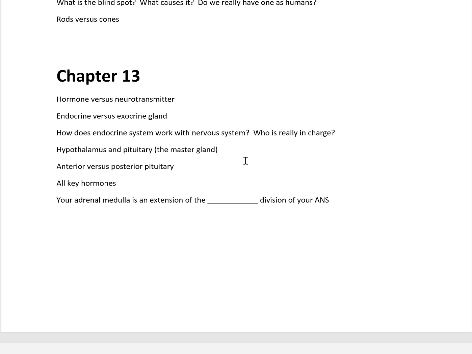It does two key things. Increases protein synthesis, so if you're going to grow, you need more proteins. And it tells your body to use fat as fuel more. That's why people with high growth hormone levels are going to be bigger, but also be leaner usually. ADH, or antidiuretic hormone, like the name implies, it opens channels in the kidneys. It's an antidiuretic. It says produce less urine. So you're going to reabsorb more water under the influence of antidiuretic hormone.